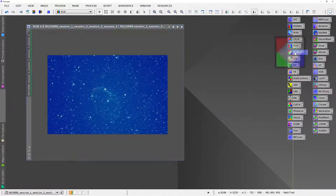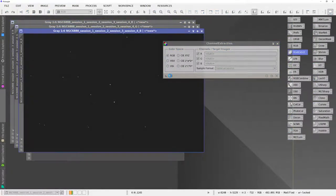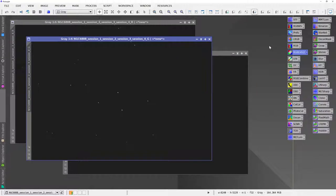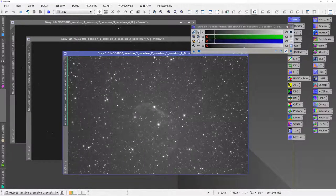And then I'm going to do RGB extraction. This is actually the channel extraction feature right here. And we're just going to keep the defaults RGB and apply that. And what we'll get is three images that represent the red, the green, and the blue. Now these will be useful for a couple reasons. Let's go ahead and stretch them. Now I'm going to show you that, I'll just bring up my screen transfer. So this is the blue.